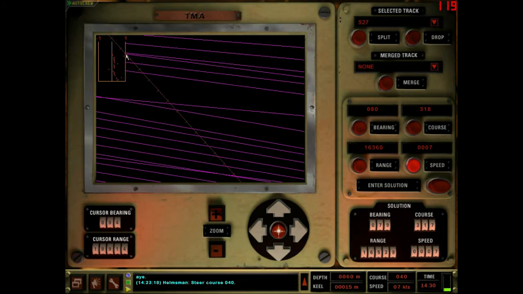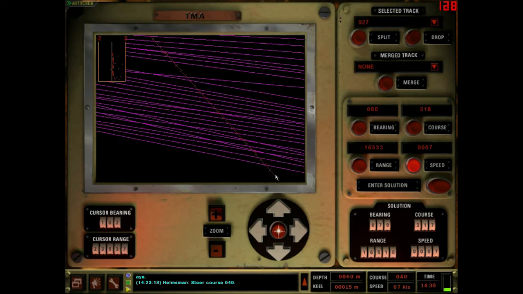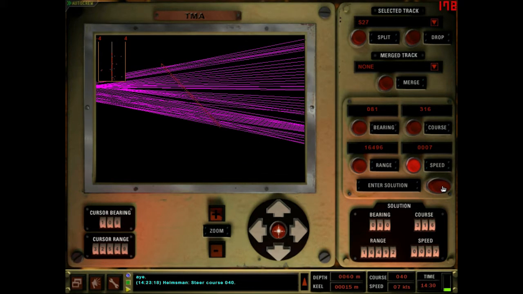Let us start our dance, our dance of the solution. What does it say? I think that's about as good as this gets. This seems to be pretty good.